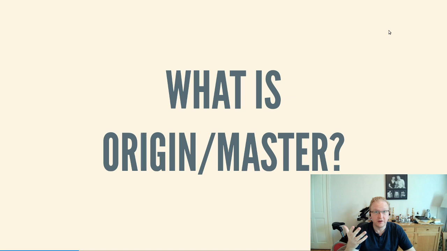So today we're going to look at what is origin master when we're using Git. This is a question I see quite a lot from people that have been using Git for a while and now starting to get a bit curious about some of the names they see when they're doing git log and so on.